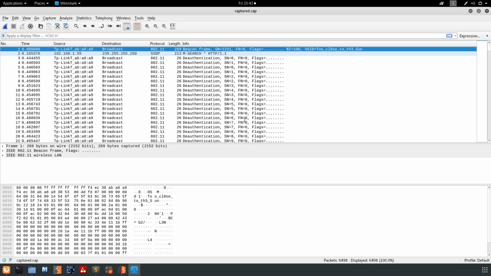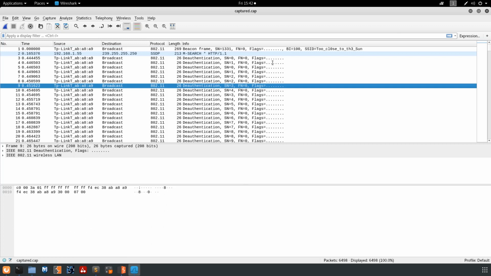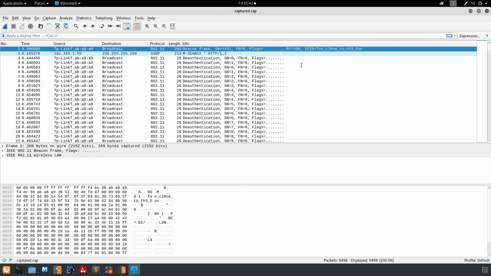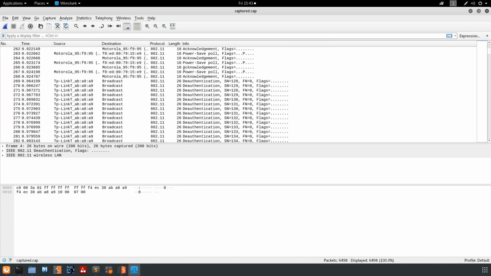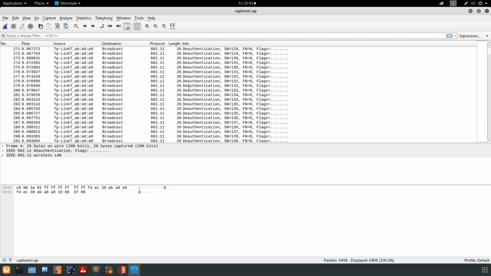And so we can see that this looks like a wireless capture, protocols all 802.11. We see a ton of, well, a couple things. We see an SSID called Too Close to the Sun. It's interesting that it looks more like a password, where it's got some substitution of numbers in place of letters, and it's got some mixed case. And then we see a lot of deauth frames, and so that makes me think somebody was trying to capture the four-way handshake, and so they were deauthing a client.